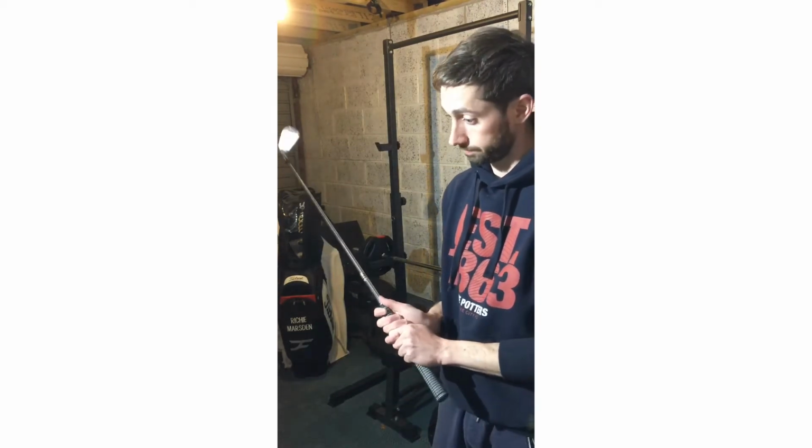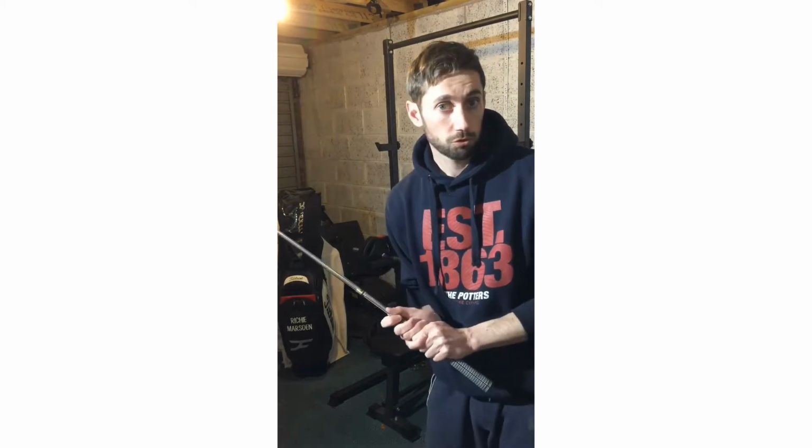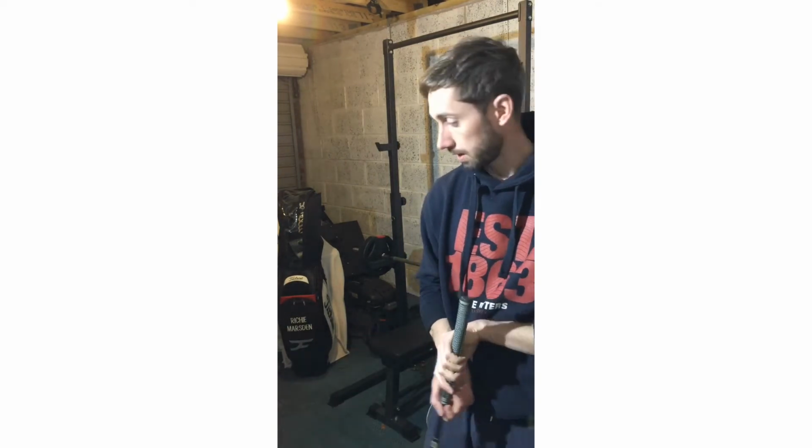Something that I would certainly buy into is the idea that you're only going to swing as well as you can move. So the better that you can move, the more stable that movement is, the better you're going to be able to hit your golf shots. So I would certainly buy into the idea that you can improve that aspect over the next few weeks and months, so that by the time we're getting back into it, you may see that you've improved just through your body being in better shape or more flexible. So yeah, here we go.